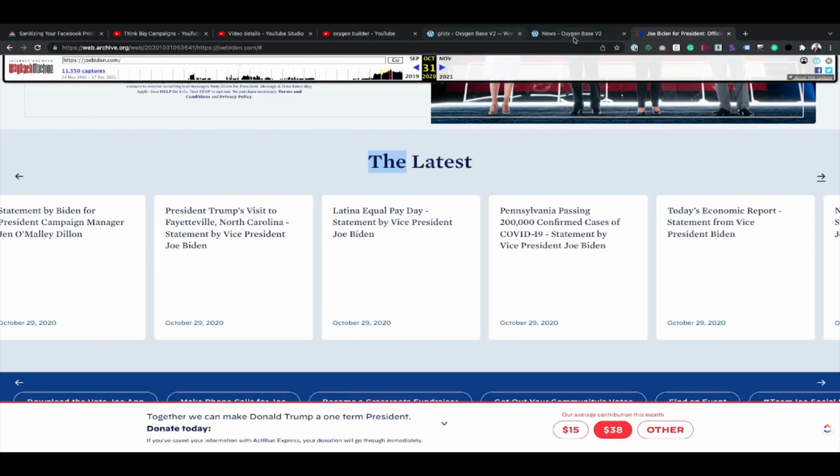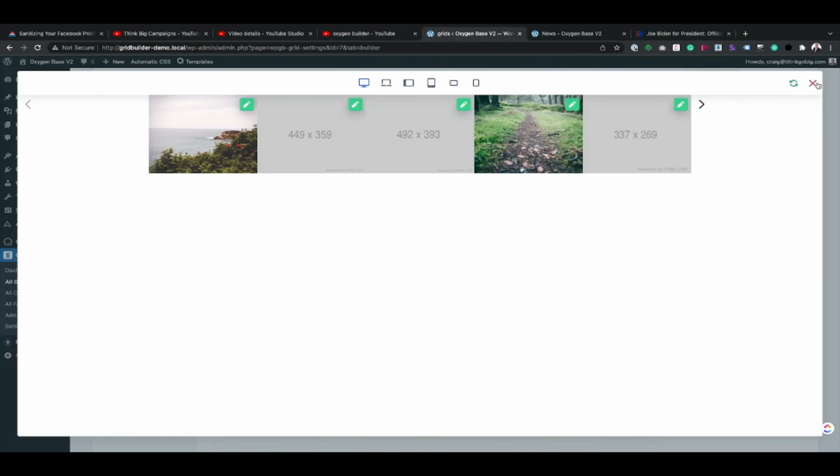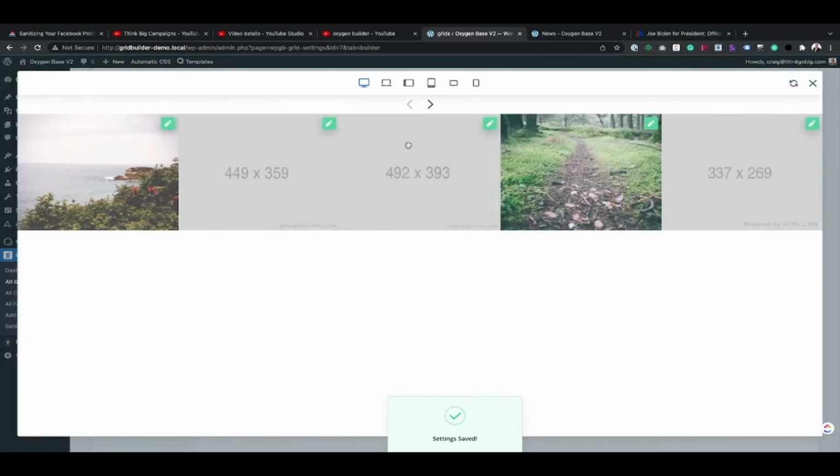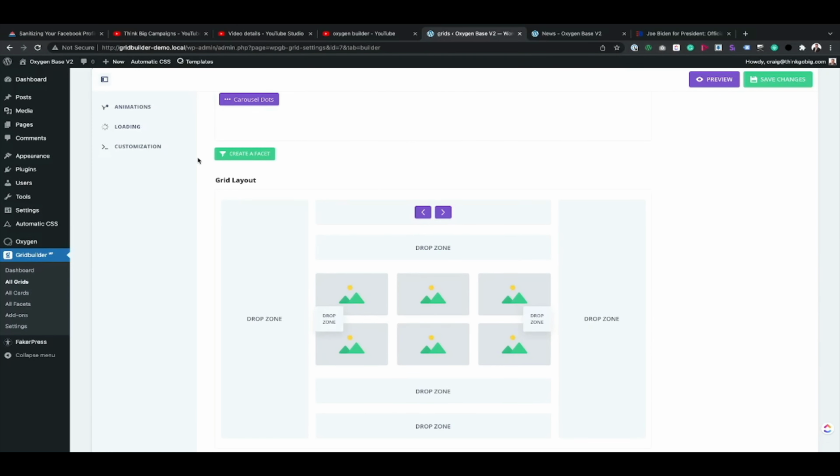It's kind of on top. So let's try to get these on top. So we can move these in here and do that. You'll see here it sticks them all to the left. We can click all to the right or in the middle. For now, let's put them in the middle because we're probably going to have to do some custom styling there. But let's hit Save Changes. Let's preview that. That's much more like what we need. Images or the cards all the way left and right and this above it. So I feel like we're in a pretty good spot there.